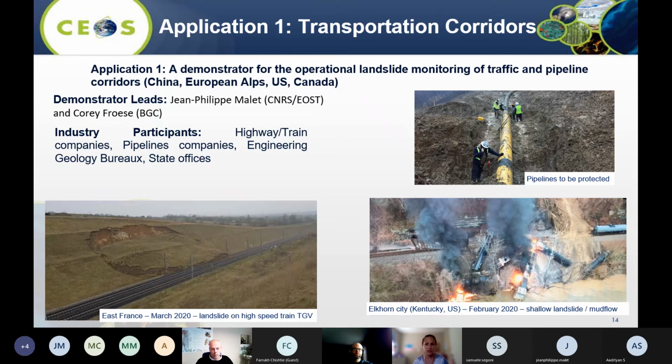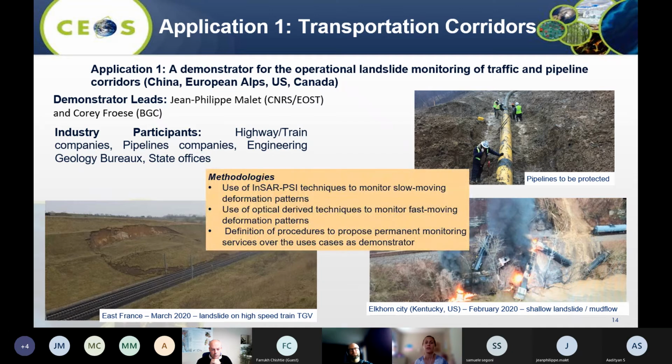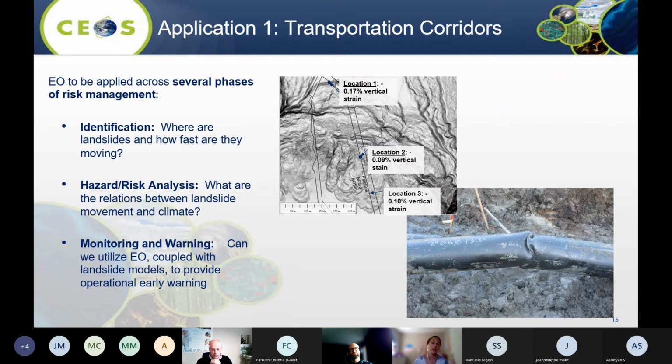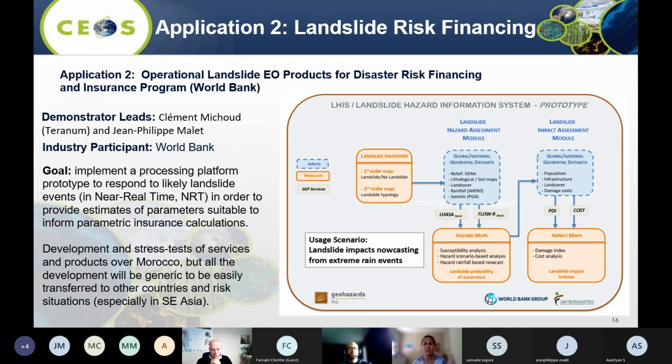So briefly going into these, so I have time for questions. Each of these applications has a lead. Jean-Philippe and Corey are leading this. We've involved stakeholders, which is a key component of this demonstrator: pipeline officials, highway and train companies, and others like BP, British Petroleum, for example, to really understand what their needs are. There are some new policies in the United States, for example, that require more routine and quick response to some of these hazards. So they're getting into understanding how to use different techniques, InSAR for example, and other optically derived techniques to get at structure for motion, to get at how these landslides and deformational patterns may impact key pipelines. Just an example of how Earth observations can be applied, we have identification of what's happening, where, what might be impacted, and then is there some type of monitoring or warning that could be used? I'm sorry, I'm going quickly here, but I want to get through.